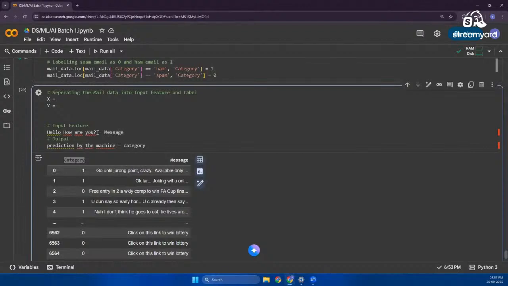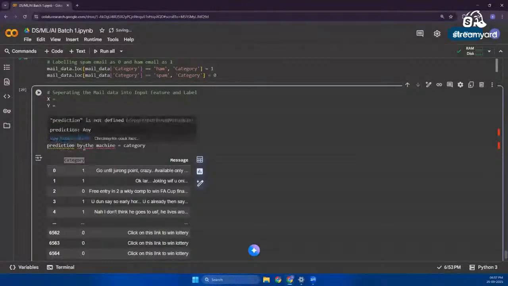Again, I'll repeat, this is very important. We have something called input feature as well as the label. Input feature is nothing but the values the user gives so that the label is predicted by the machine. So as input feature, we have given the message, hello, how are you? Now this will be given to the machine, and the output, the label, is nothing but the prediction by the machine.